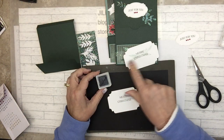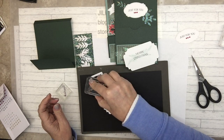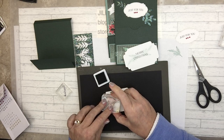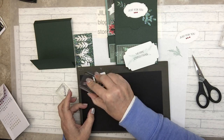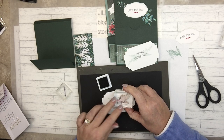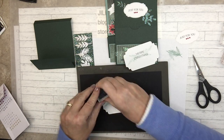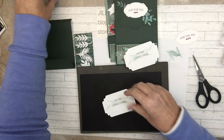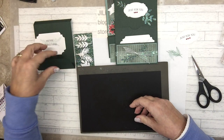Okay, and then the little evergreen is Stamp Off and Succulent. Right in the middle, I'll put the stem. And then I'll match this one up. Just pretend like I planned it that way. Stamp Off. Because it's Stamp Off, it's light, and I could go right over the words. Okay, so that one goes there. This one's going to go here.